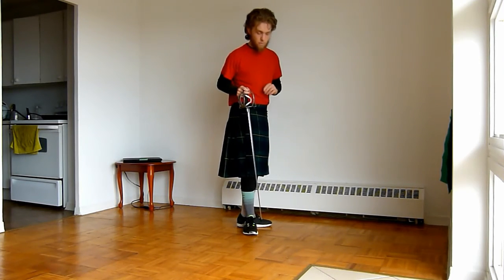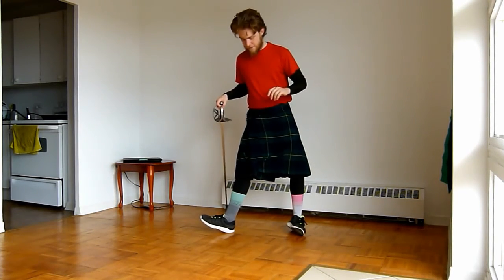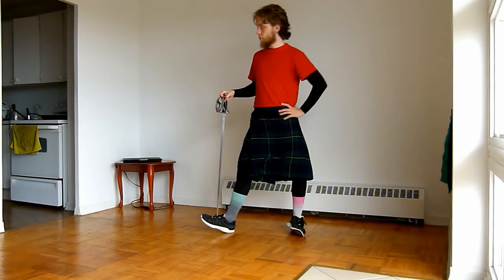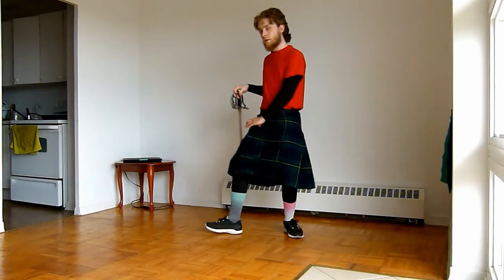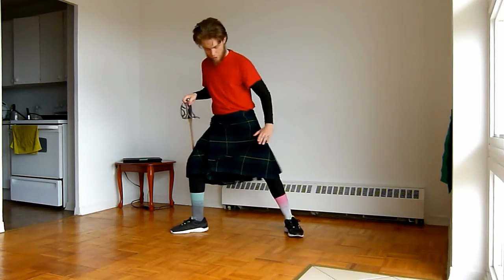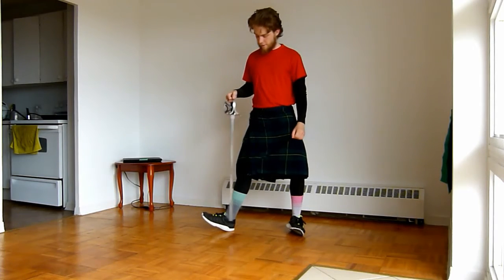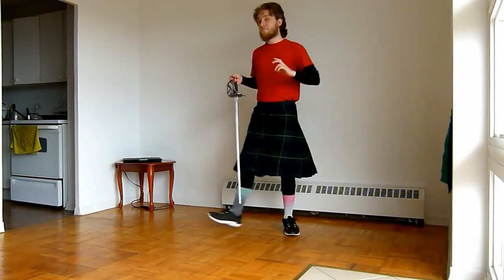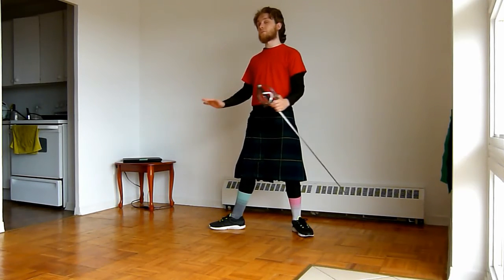And in both of these footworks, as an exaggeration, what you might feel is that you're balancing kind of on the blade of your foot here and on the ball of your foot here. Because a lot of your weight is back, and you have the ball of your foot constantly lifting and dropping as you're stepping forward, and you have the blade of your foot ready to engage that push action. So you may feel slightly unbalanced in some cases because you feel like you're standing on a triangle with a small edge over here and a point over here, and that's how you're moving around the battlefield. So that is very efficient, and it's an excellent way to fence on flat terrain and on predictable terrain.